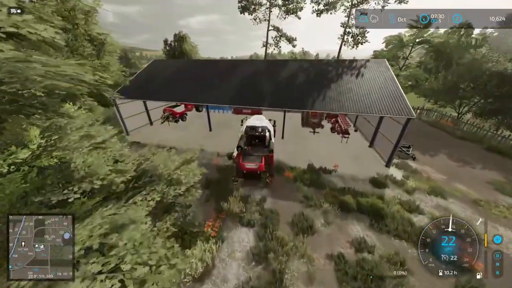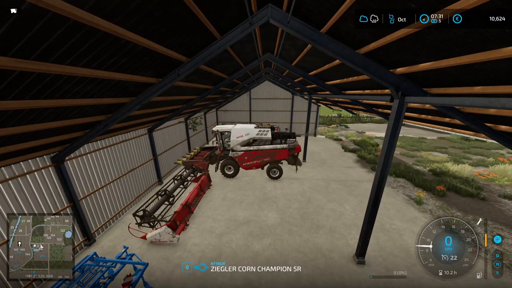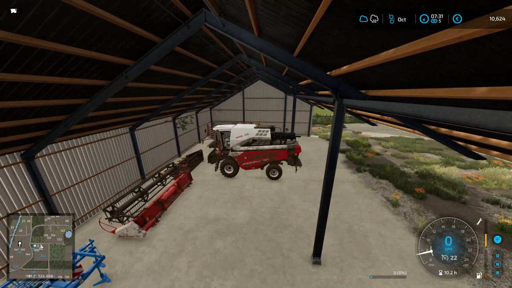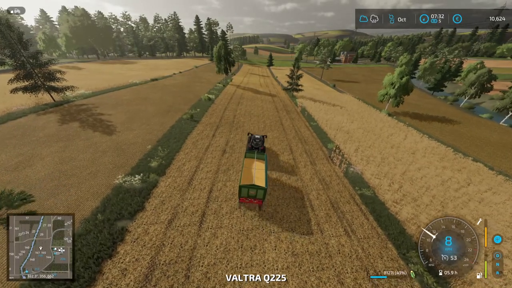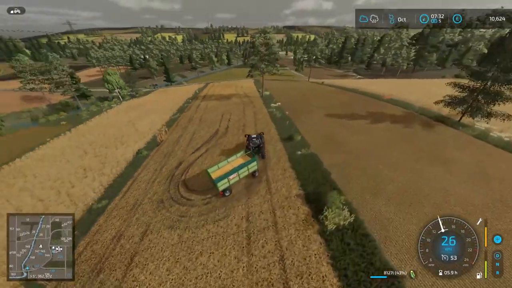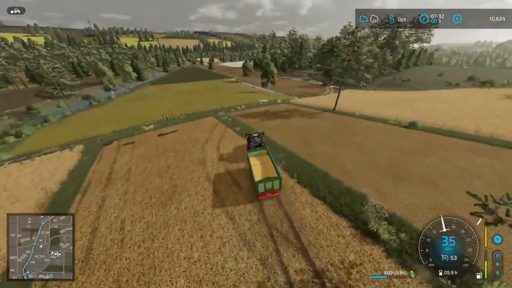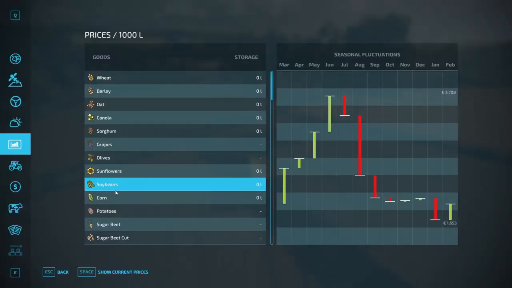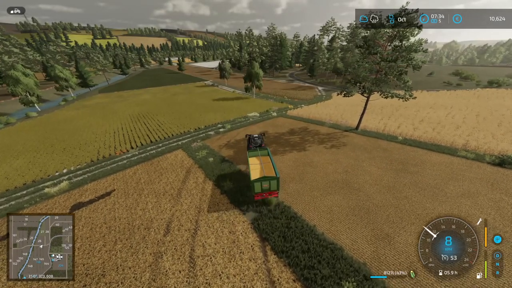Okay, now what to plant in that field? I'm thinking something in the sense of soybeans? And let's leave this here. We will not be needing this for a little bit at least. Now we have to decide. Do we sell the corn now? Because we have to sell at worst price, which kind of means that we have to sell at the worst price of these, which would be the old grain mill at the moment. That is 700. That is not a whole lot we're going to get for this corn.